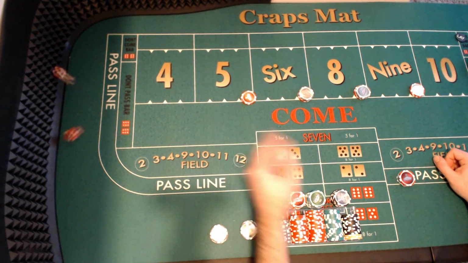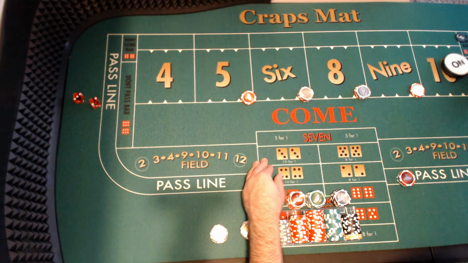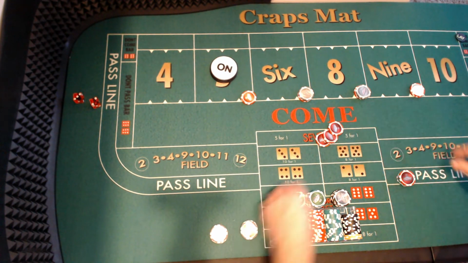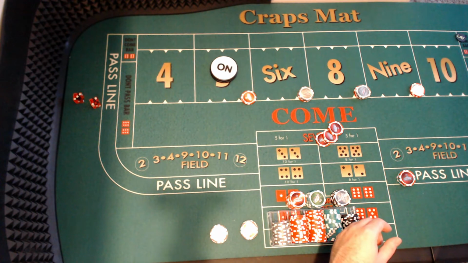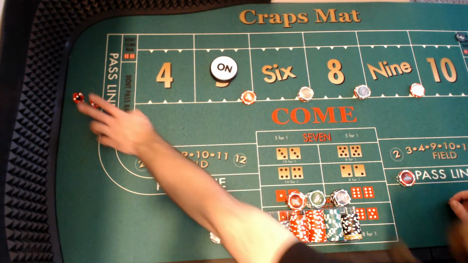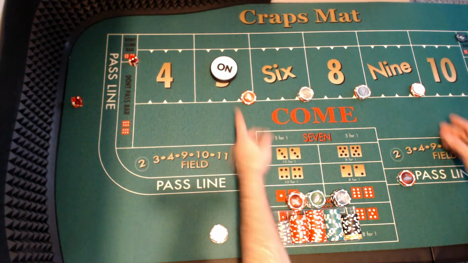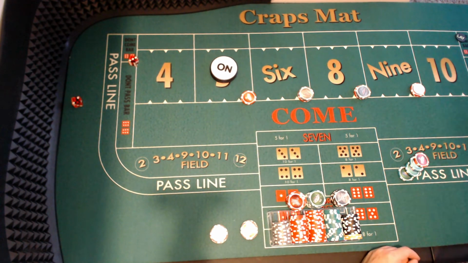Here we go. 5. Okay. So that's another 15 for 1. Let's see if we can't get this 5. We're off here. 5. Look at that. Beautiful. All right, here we go. So there's our 80 pressed by 5.